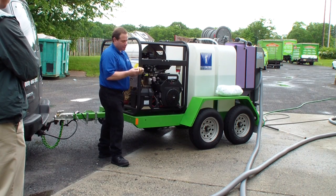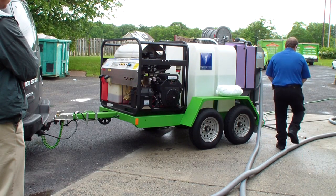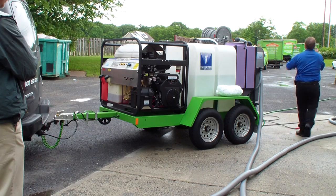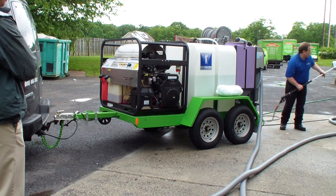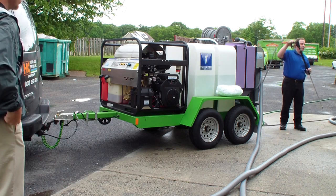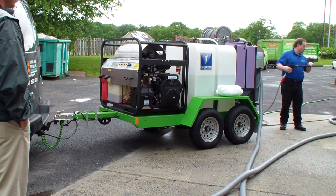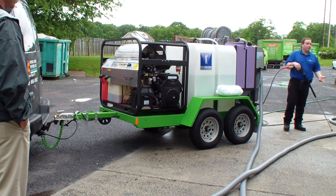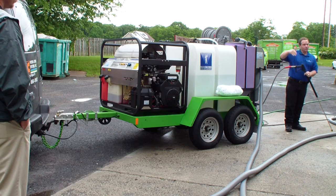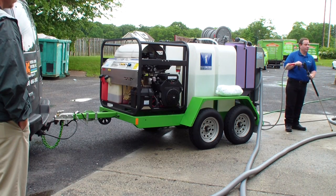I got some extra tips on the gun too. Both hoses are going to be live, so I've got two high-pressure lines, so you can have two operators take out your gum at a strip center. You normally use two yellow tips and just pop gum as you go. If you want to melt gum, not blow chunks out of it, you normally want to be at about 180 degrees to achieve that. This machine will do that for you.